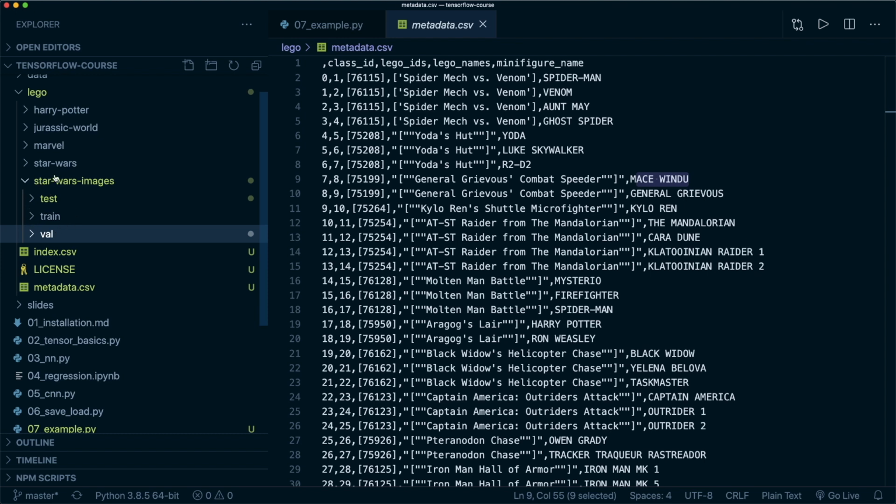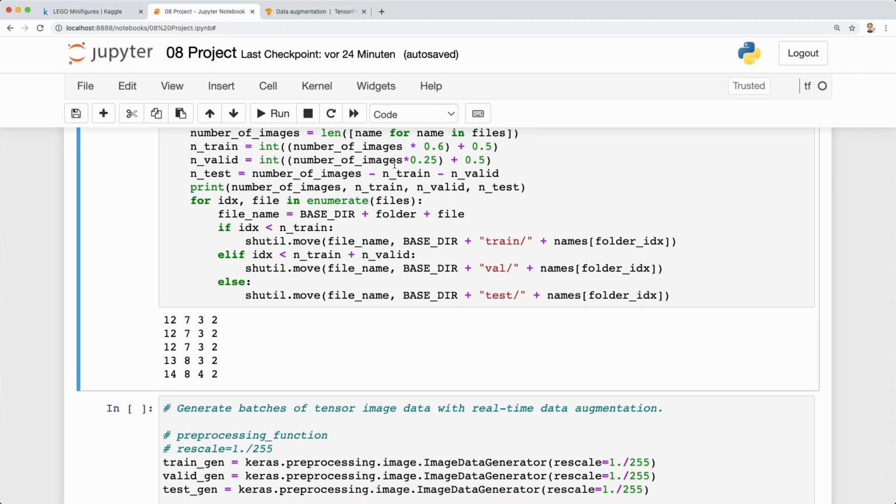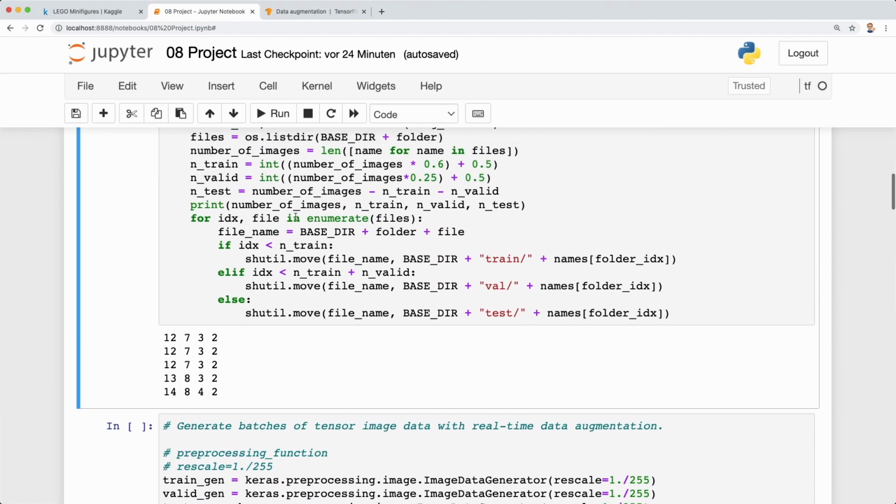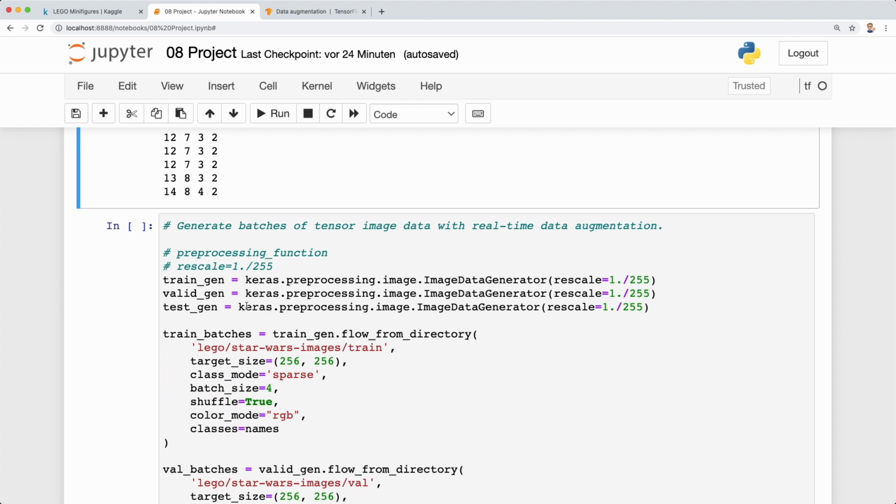So again, this is what your structure should look like, and this makes it very easy for the TensorFlow image data loader. So now we can go ahead and set up our image data generator. So we can get this from Keras preprocessing image data generator. And in here you can pass in your own preprocessing function. For example, you can write a function that normalizes the data. But in the special case that we only want to normalize it, we can also pass in the rescale argument.